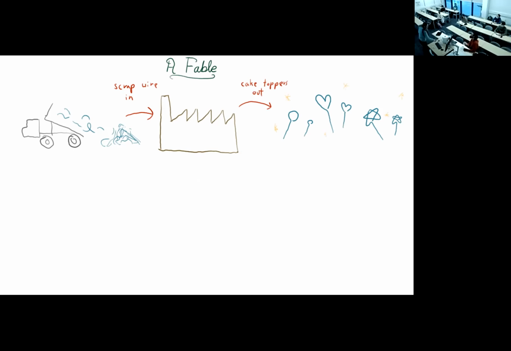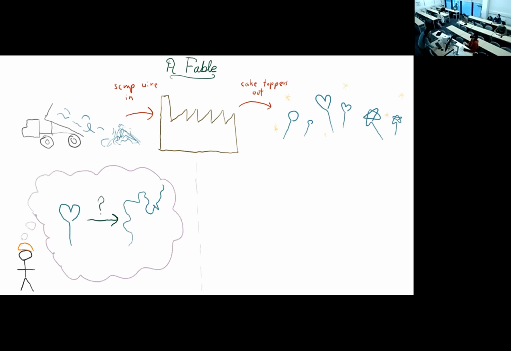I mean, obviously, this is supposed to be a piece of wire, so you have to imagine these are small. And you stick this in a cake with many layers, and the cake doesn't fall down, and it has a lovely heart on the top. So that's what the factory makes. And inspecting the incoming scrap wires and sorting them is a worker. And the worker's job is to say, can I find one of these inside one of these somewhere, right?